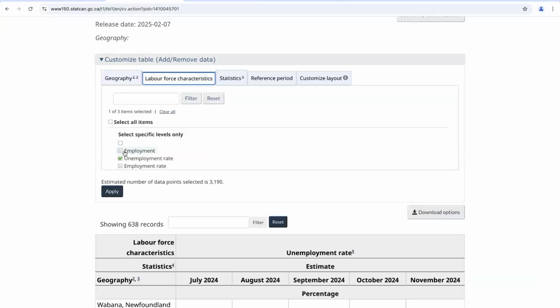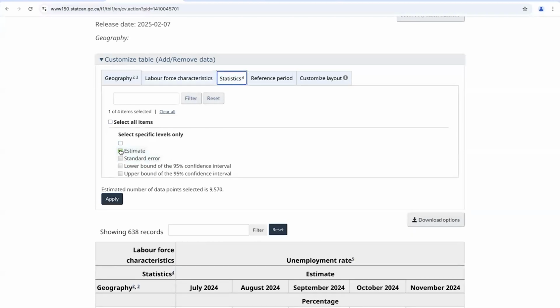Labor force characteristics: I didn't mention that there are unfortunately only 3 indicators available, but compared to what was available up till now, this really goes a long, long way in understanding the fluctuations and the trends on the labor force market at this local level. Those indicators are total employment, unemployment rate, and overall employment rate. So it's limited to those 3 indicators. There is no breakdown by industry or by occupation. But as I say, it really goes a long way in understanding the bigger picture at the lower level.